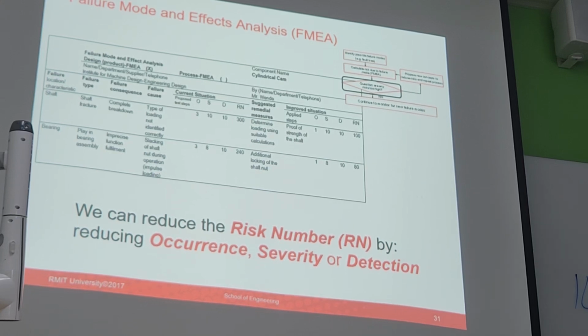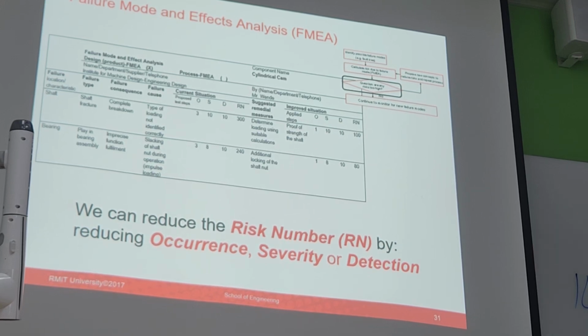This is definitely, if I put metal material here instead of this, it cannot break. But if the plastic breaks, therefore we have a table, and we can use it for the OSD, and we can use this. But in the class, in the final exam, I'm asking you to put many failure components, and for each of the components write about how and why, and then show the calculation.